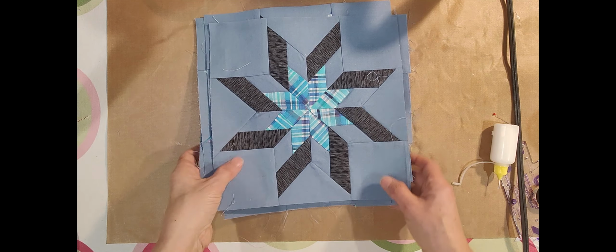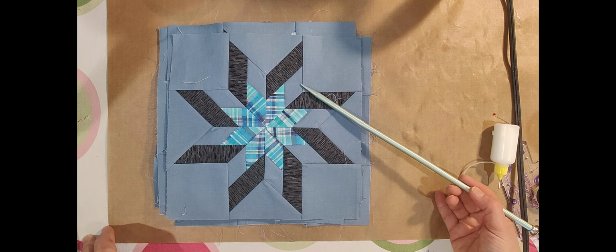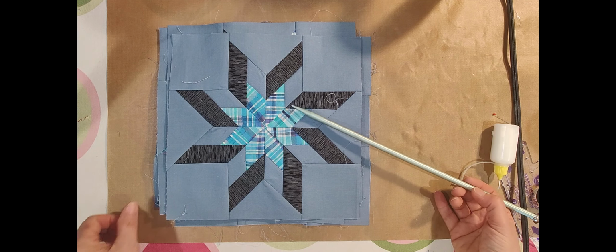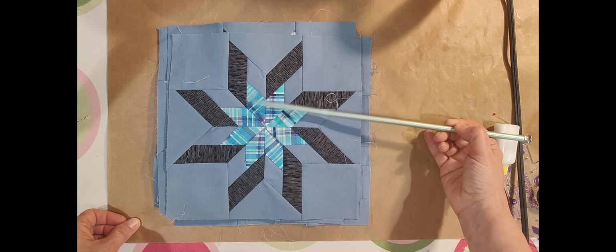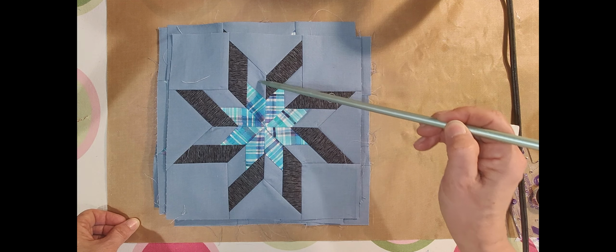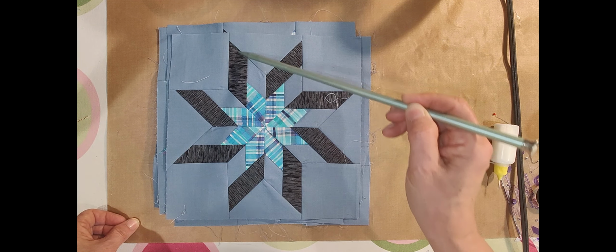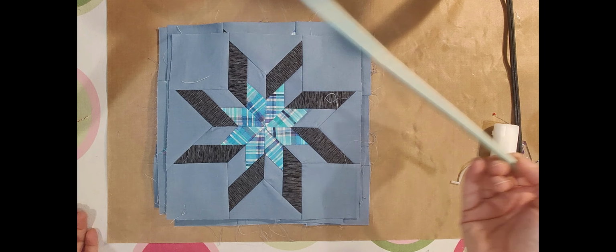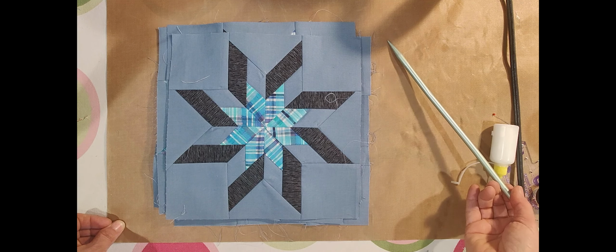The blocks themselves are LeMoyne Stars, and I'm using a scrappy construction method, if you will, to do these stars. So this particular configuration is a split star, and it's split between two 1.5 inch cut diamond strips. So this strip and this strip were cut at 1.5 inches, and then I affixed them to a 1.5. The two together, with the seam allowances, yield a 2.5 inch star.